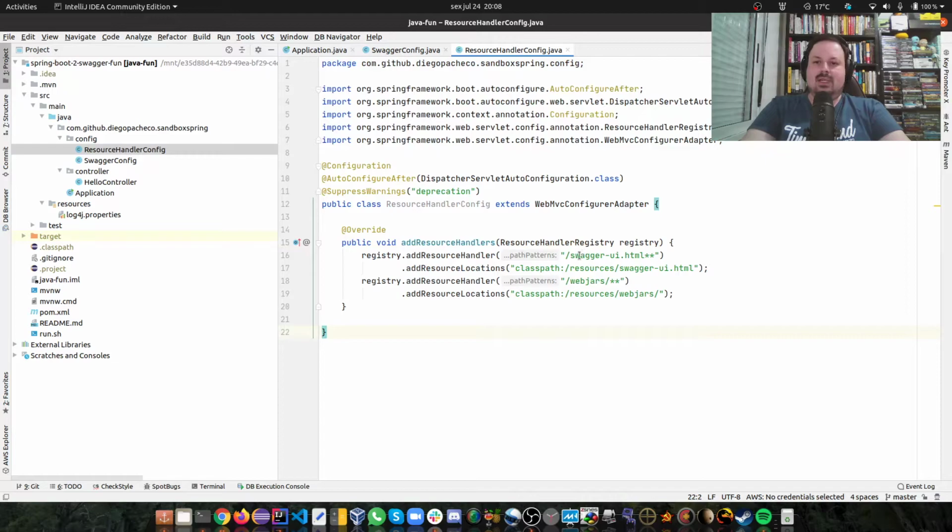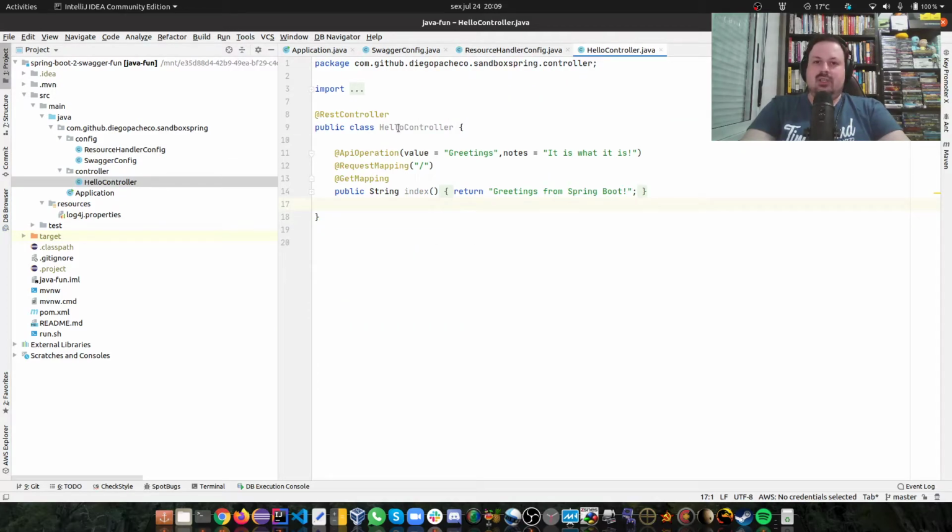One path for the Swagger UI HTML and another one for the webjars, right? Whatever is there, you can search on the classpath, and then you can make sure that Swagger UI is added, right? So unfortunately this is needed. And then we can go to the application itself.